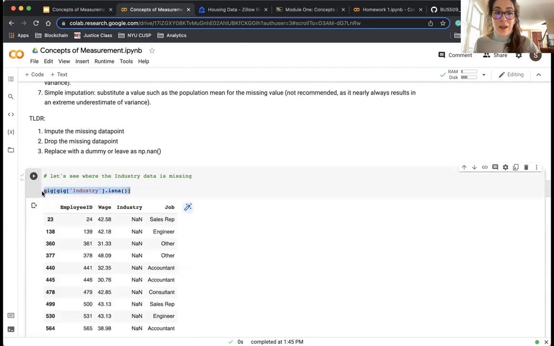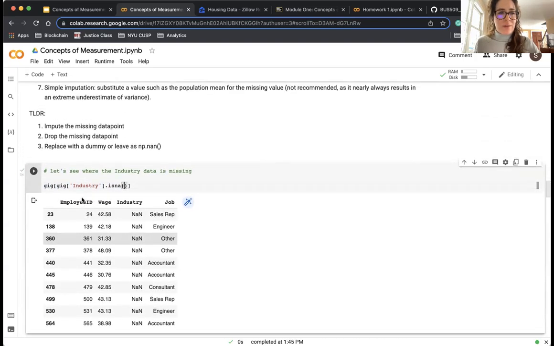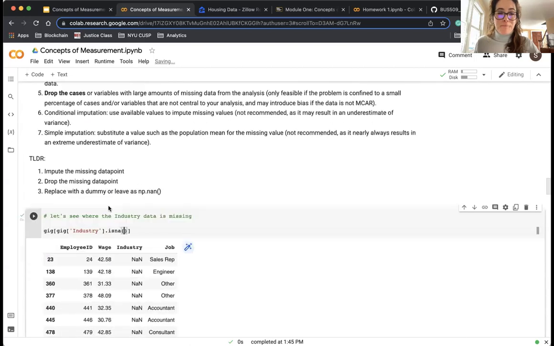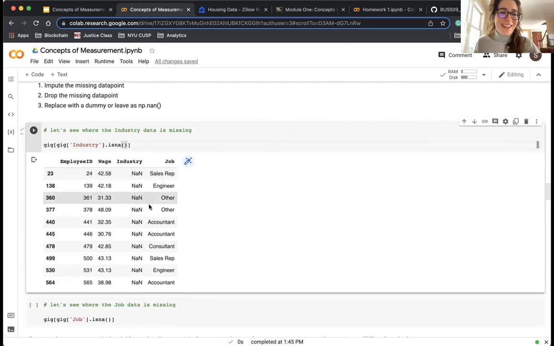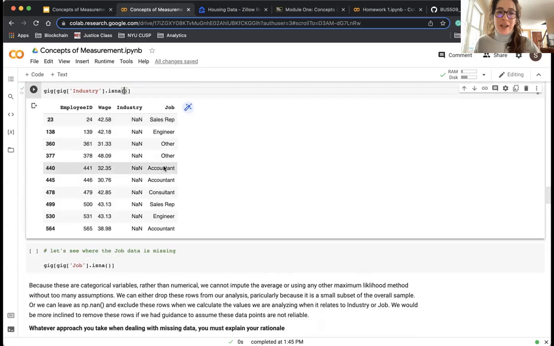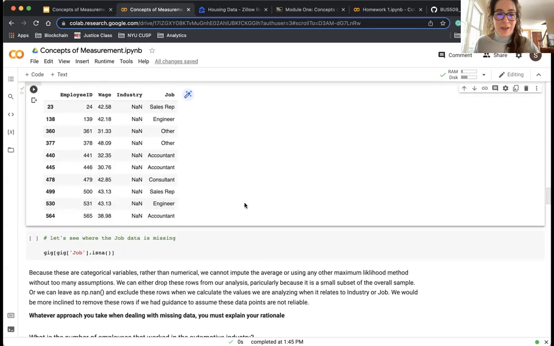And this is an example of how we would slice a data frame to look at it. Through this data frame, we're looking just at the rows where the industry column is missing. And now we see those, I think it was 16, or no, this one was just 10. So we'll see 10 rows where industry is NaN, which is not a number. It's not anything. There's nothing there. And it's handy, we see that job is actually filled in for all of these, and wage. So we can drop these, we can take the average. Depending on your analysis, you might change it.